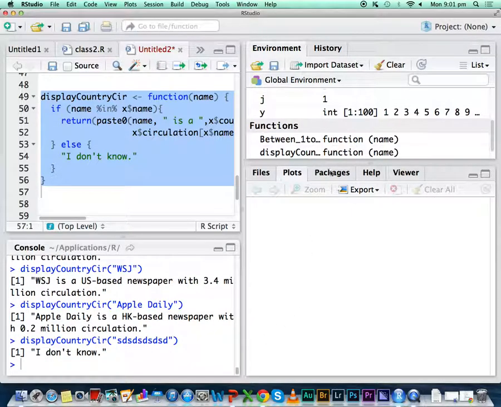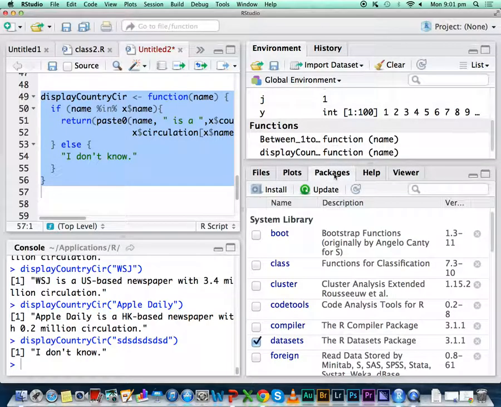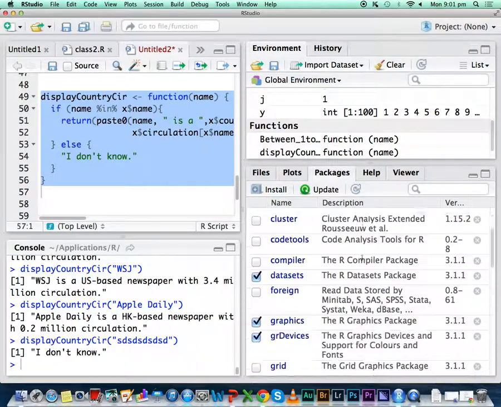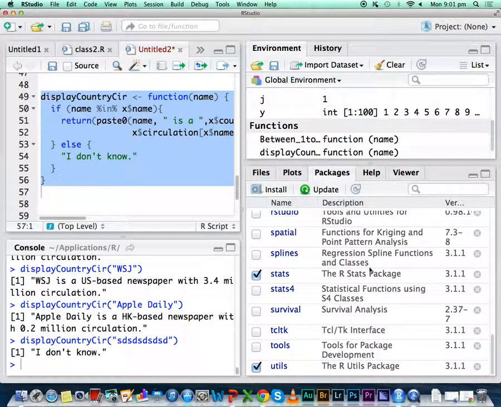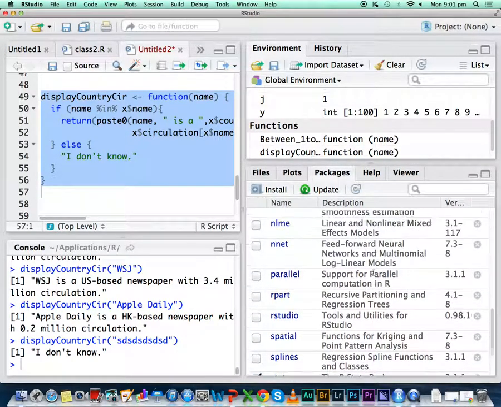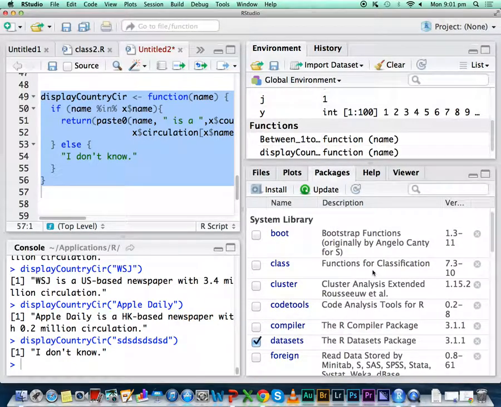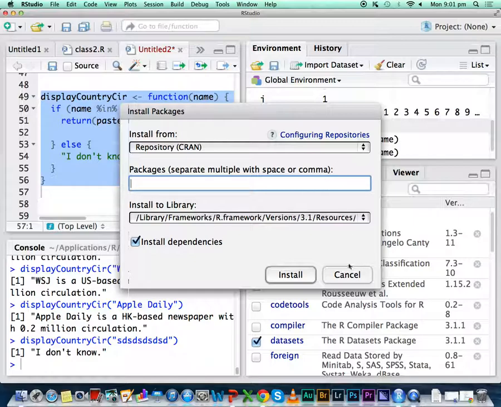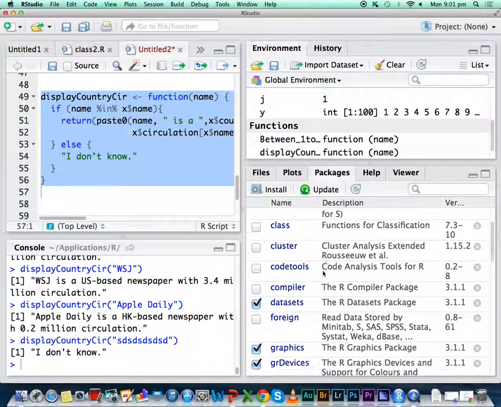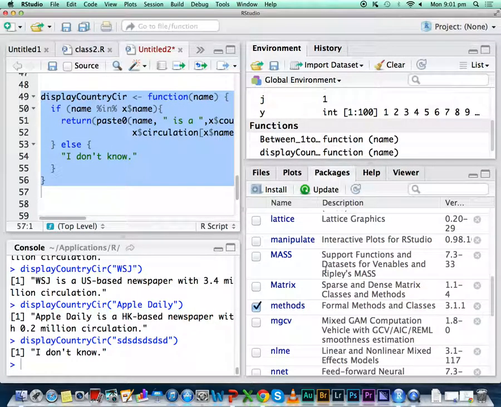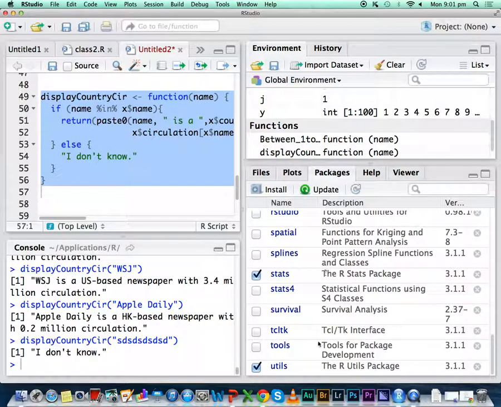So you can see here, let's call package. You click, you can see these are all the packages already in our environment.